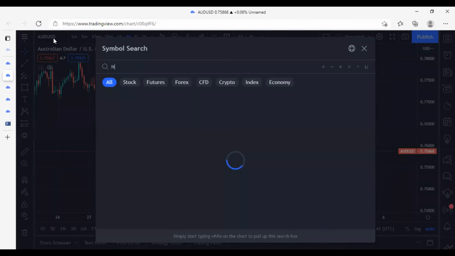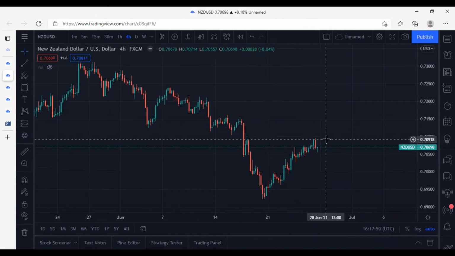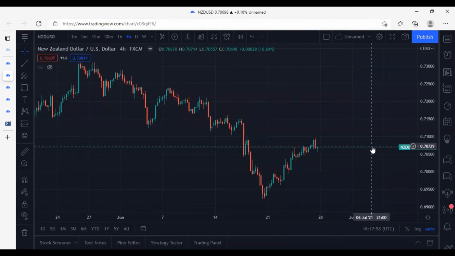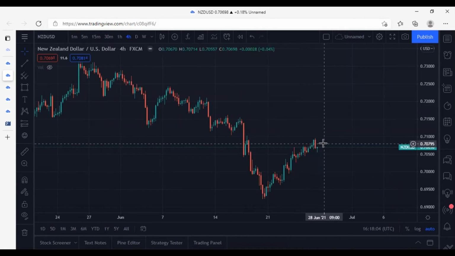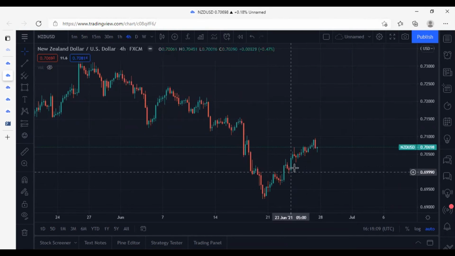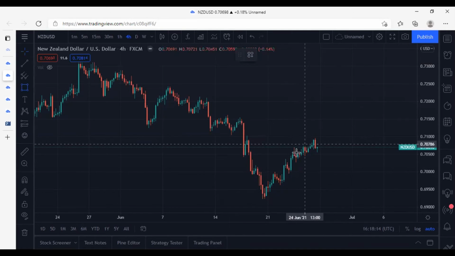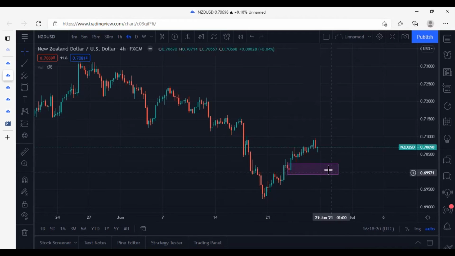Then we're having the same kind of setup on NZDUSD. If you look at NZDUSD, it seems that NZDUSD is moving more than AUDUSD, because if you check AUD NZD, you're going to know the reason why. So NZDUSD is moving more than AUDUSD right now. The same setup happened here. We are still going to be anticipating for the market to try and come down. If we have it coming down, we are going to be looking at this particular area here.